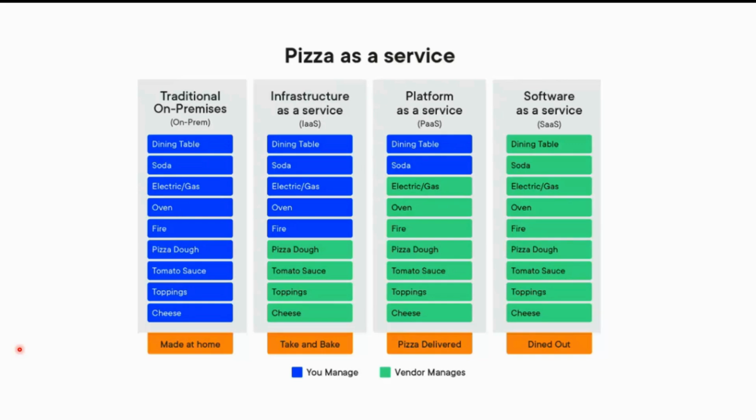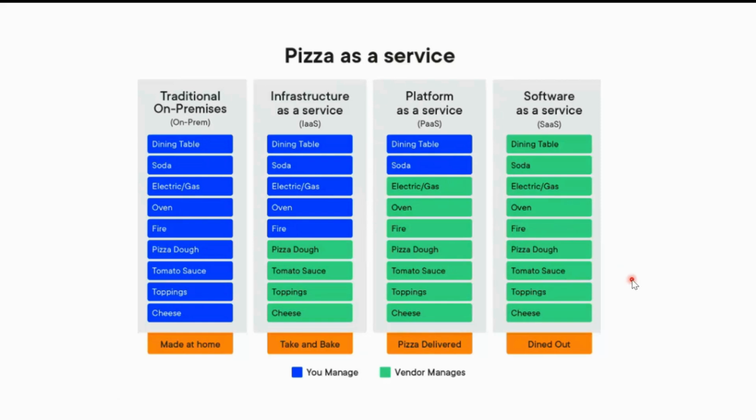But the users are responsible for managing the operating system, applications, and runtime that is running within those virtualized servers. And platform as a service basically offers a platform to develop, run, and manage applications without dealing with the infrastructure. So the developers can focus on the code aspect because the provider manages the servers and the operating systems themselves.